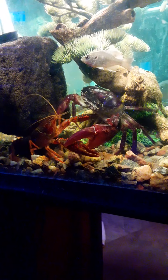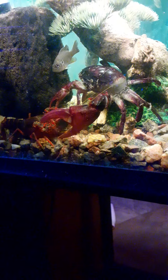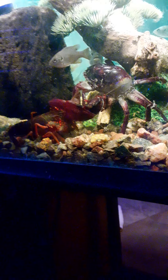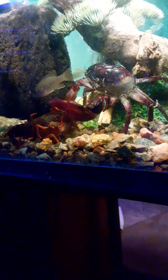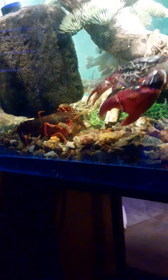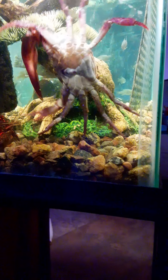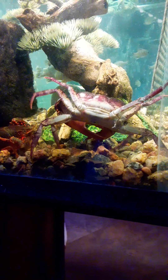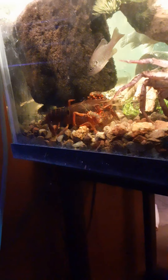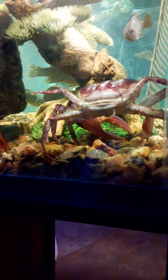I just stopped filming and then it started up again. The crab's just got that enormous claw, and whenever that claw gets there the crayfish has to back off. Now the crab's leaving - he's like, alright, I'm done with you. Crayfish was just trying to hide there for a while - went under and started hiding - and the crab was not having it.